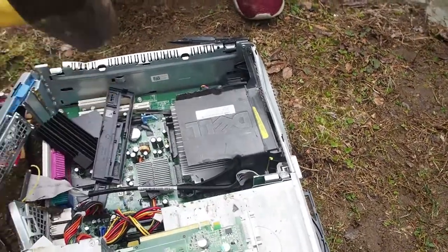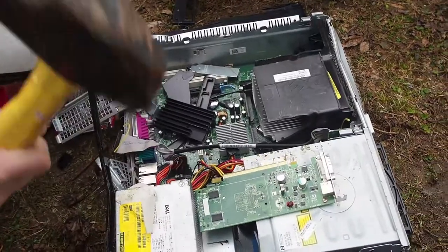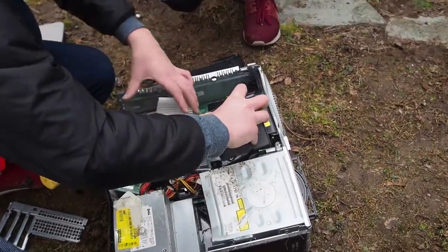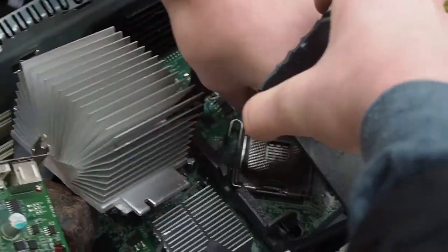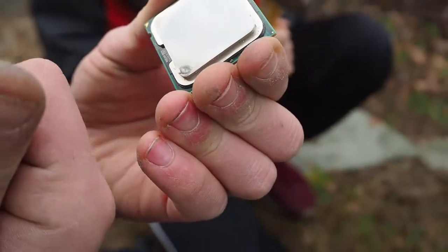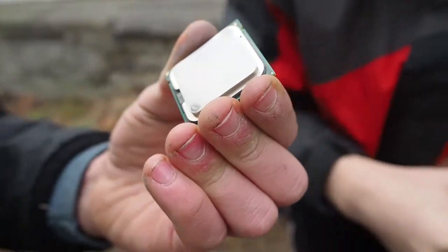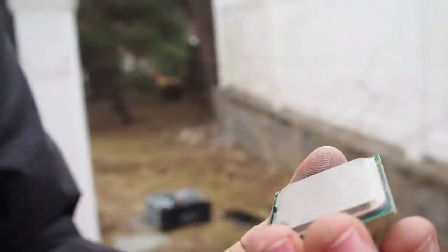Alright, so guys, let's keep searching for what we need here. I have an idea. Whoa, guys! It's been uncovered! Oh my gosh, guys, I just found it. Let's dust it off. Guys, we found it. The Intel Xeon W series. It's an overclockable Xeon chip, guys. Oh, wow. What a value, bro.